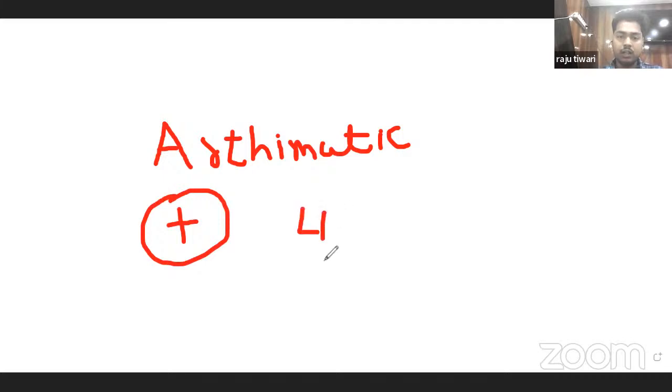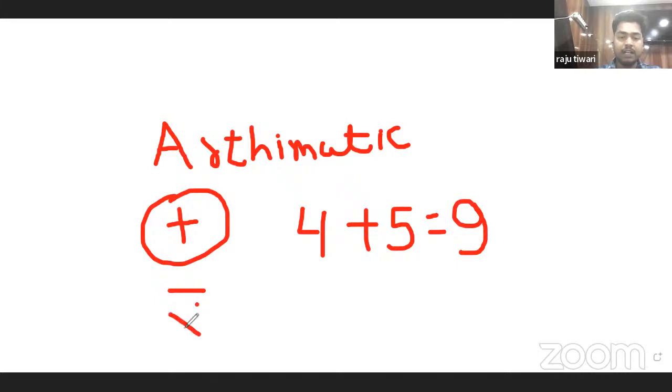So 4 plus 5, like this, we can add two numbers and we will get the result like this. In the same way, there are other arithmetic operators that you need to understand. There is the subtraction operator, then the multiplication operator, and then the division operator. These are the 4 common arithmetic operators that you will use in the activity.